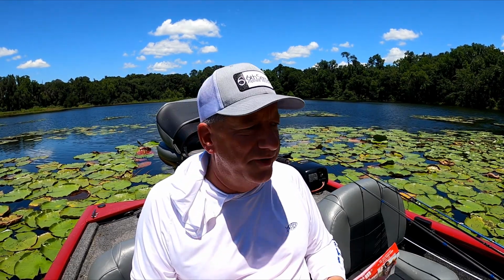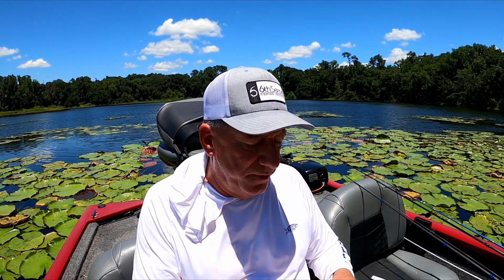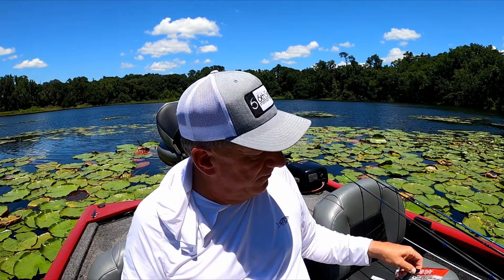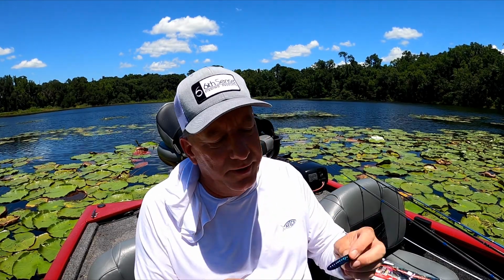We got 3 or 4 docks in this lake, and so lily pads are it, and that's one of the toughest to fish. You throw a 12-inch worm in there on a 4/0 hook, and I'm using a 1/8 weight, not much weight because the worm's heavy, and this is what you bring back on hook sets. If a big fish gets it, I believe they get it at the head and they get the whole hook. You hit them, them 1-pounders, 2-pounders that are up in them pads. I think they're still up in there after the post spawn. Some of them stay. My personal opinion, the larger fish move back out.